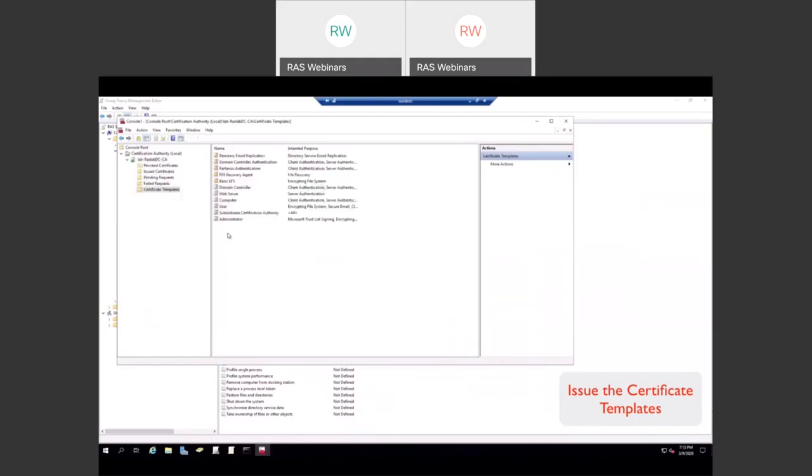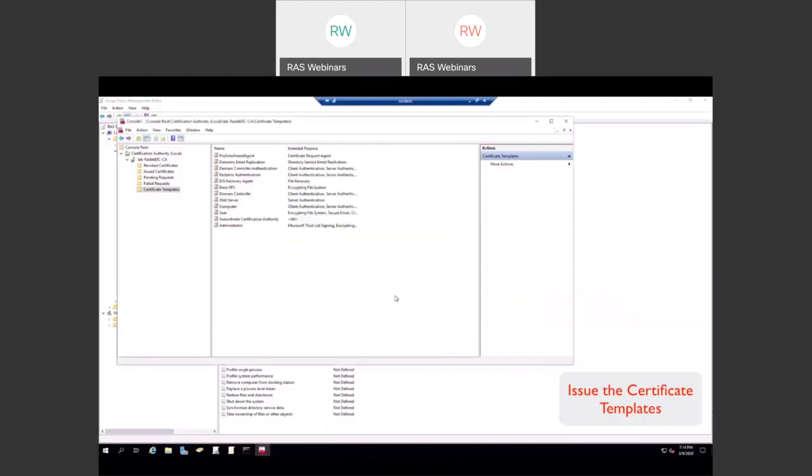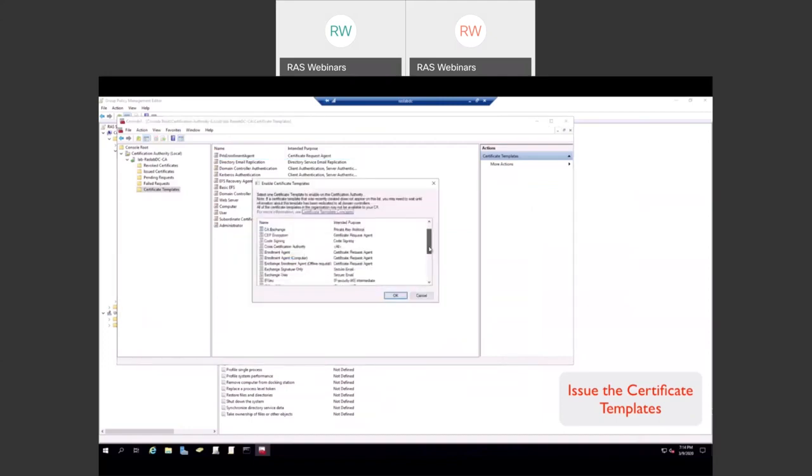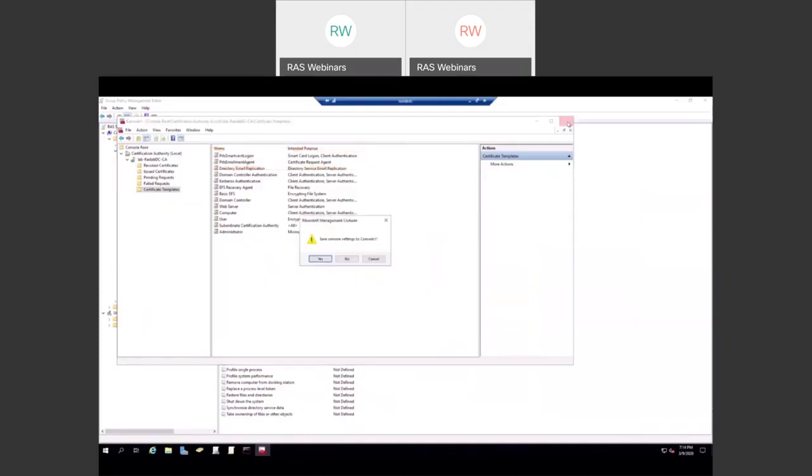drill down to the certificate templates, and then I'm going to create a new certificate template to issue. And I should be able to pick my two. So I'll start with the PRLS enrollment agent and click OK. That's in there. And then let's go ahead and do the other one. So right click, new certificate template to issue. And I'll go down and get the other one, the PRLS smart card logon. So there they are. They're both there. So that's been done. I've issued both of them. I can go ahead and close and get out of this.